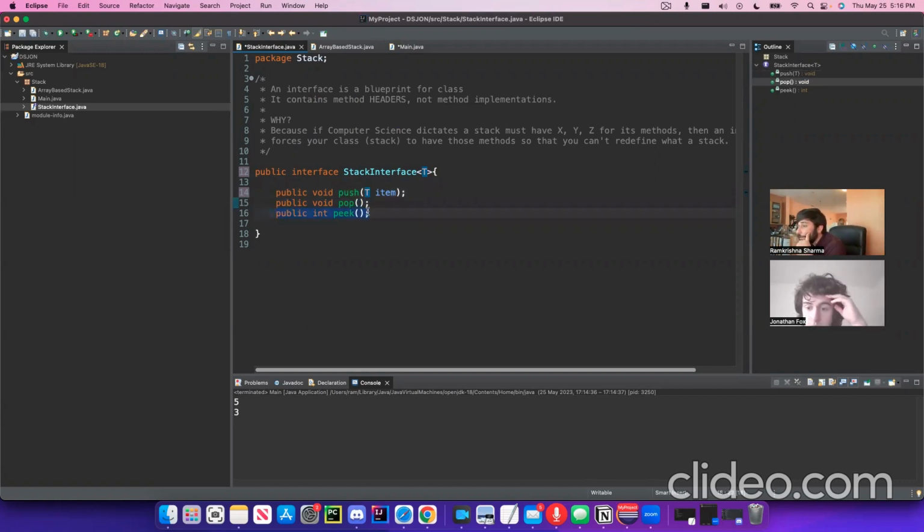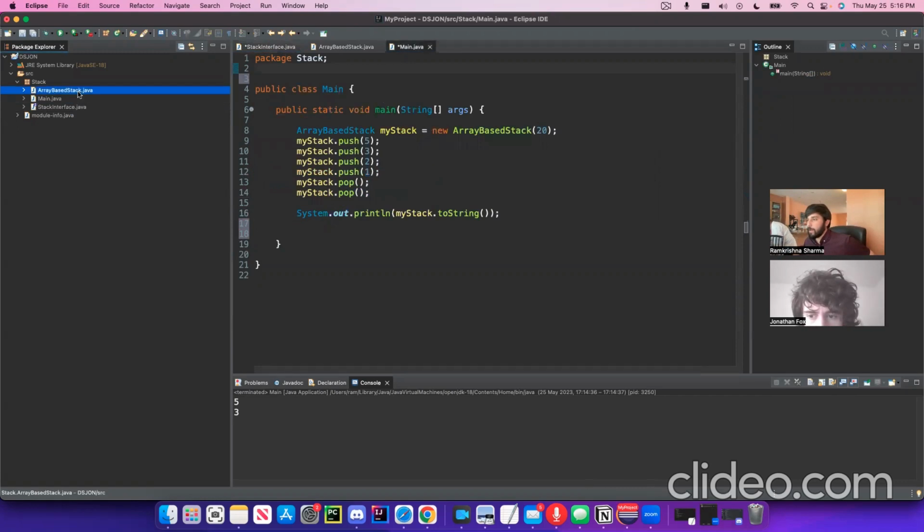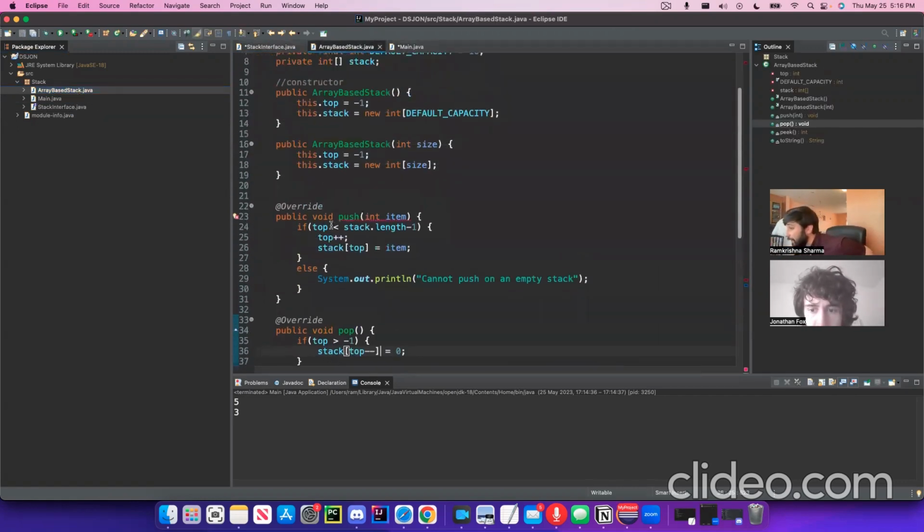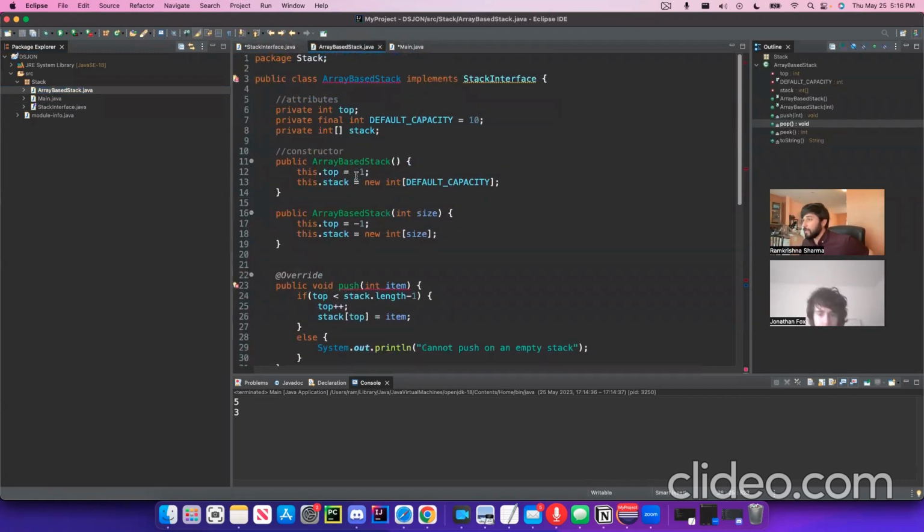Peek. How would you change peek? I would say public T peek. T, because I'm returning a generic type now. It could be a string. It could be an integer. I don't know. T catches them all. Okay. Nothing to do with pop here. That's fine. Now in my array-based stack, look at the errors I have. Learn from the errors. The first error is at the class level. Again, I want my array-based stack to be generic.